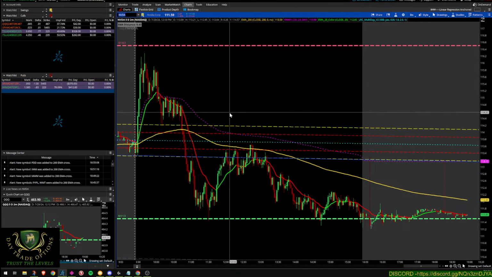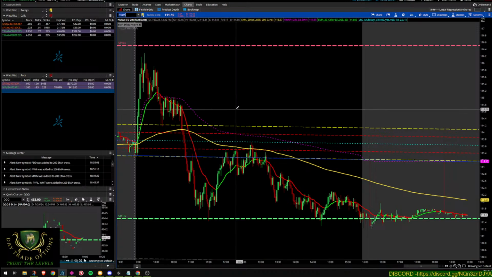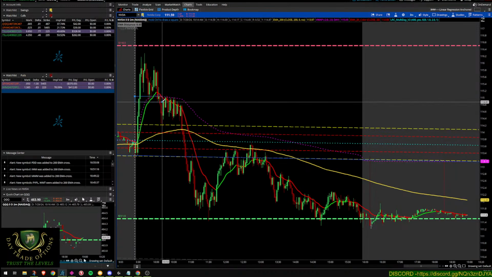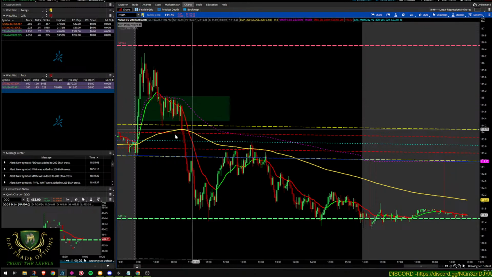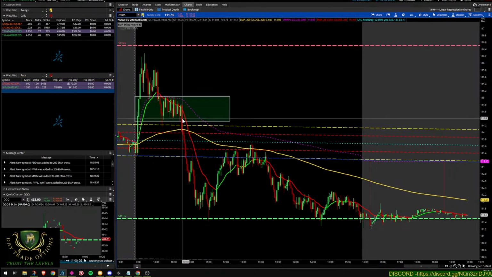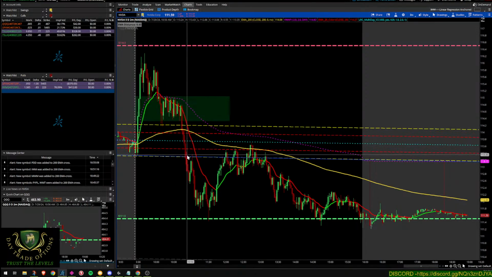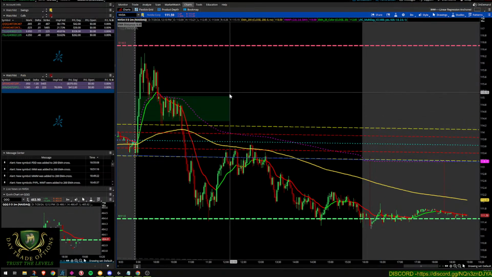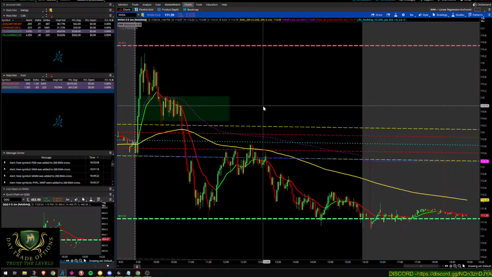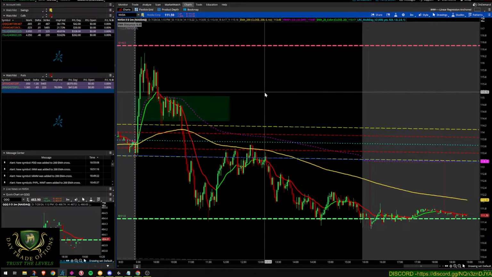One of the other things we've been doing, along with this trading strategy, is whenever we see consolidation like this, we just draw a box around it. Whenever it breaks the box, whether to the upside or the downside, we enter and we hold until we either hit levels or it goes back into the box, and then we get out. Usually it works out really, really well.